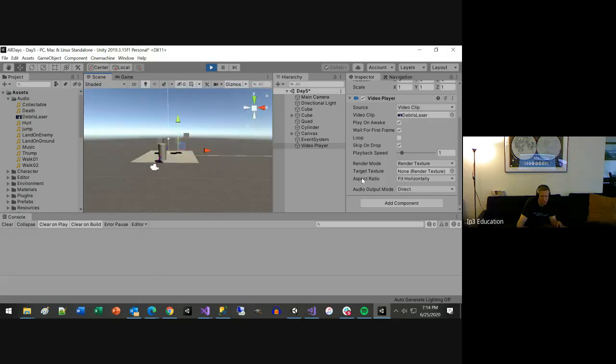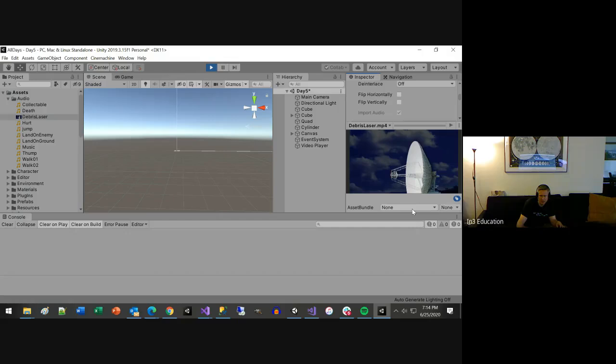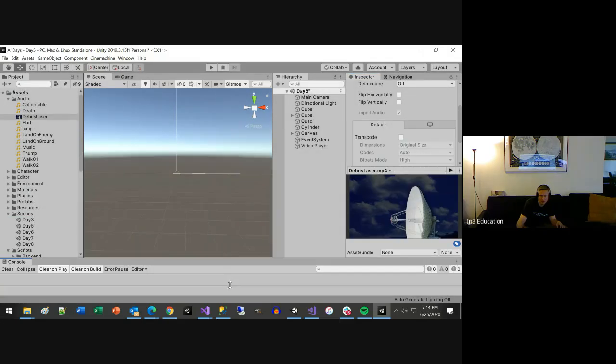It's not actually seeing where the video itself is playing. Let's make sure that it imported correctly. You can hit play and, oh, that might be a problem if it didn't import correctly. Oh no, it imported. You can play the video from the editor as well.